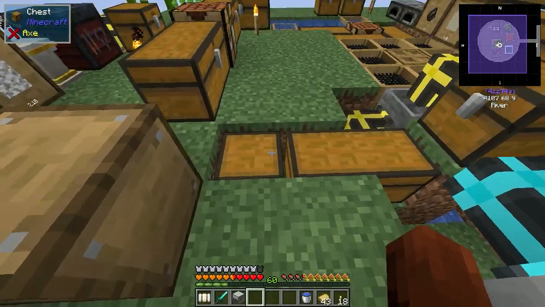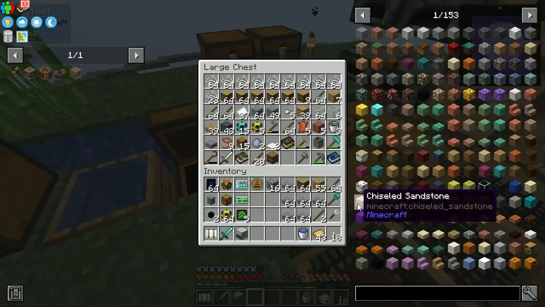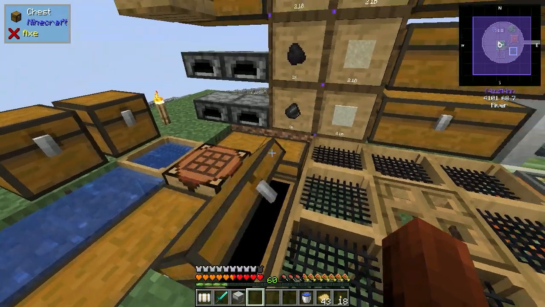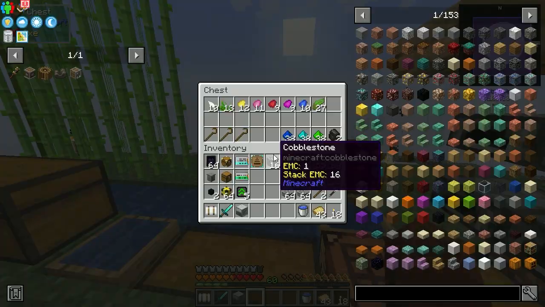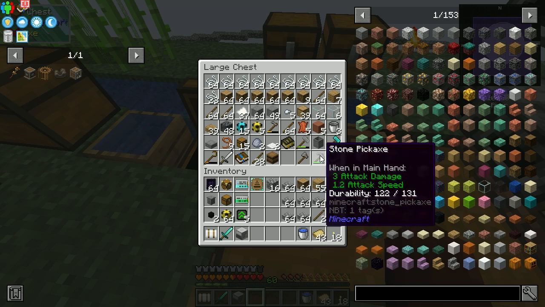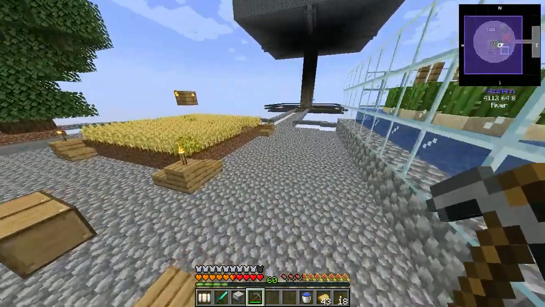See, it's already quieter. Where the heck is my pick? I have a stone pick. I thought I had another pick, though. Guess not. Alright, we'll just use a stone pick. We're fine with the basics that we're going to be doing, and it'll repair itself as we go.